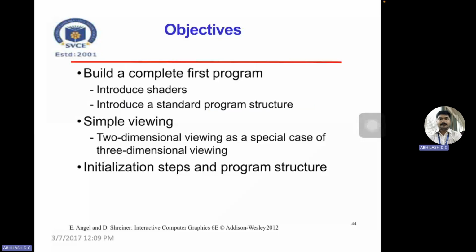So the program structure looks in this way. The first thing is we include the header files. Then most OpenGL programs have a structure similar to that of C programming. One is we have the main method followed by the init method, then init shader, and we have some callback functions. The main function is where the execution of a program actually starts from.